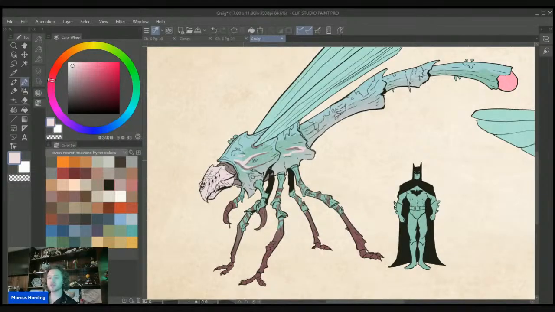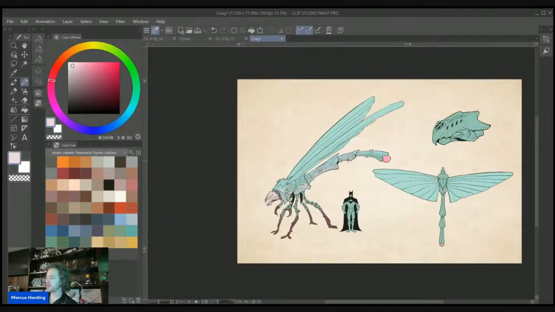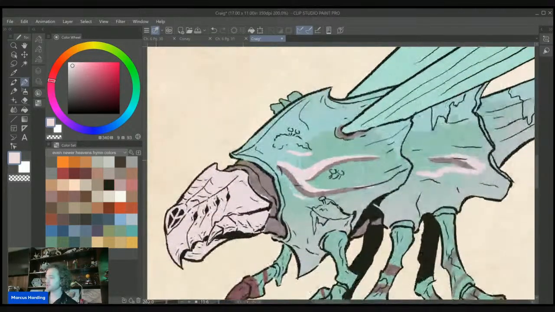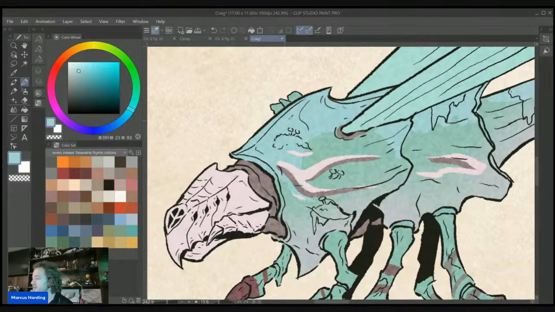Yeah, so it's part of the carapace, right? I'm kind of digging this almost skull-looking head. It kind of brings in some of the vulture elements too, visually reminding us of scavengers. And then I can bring in some of these greens and grayish blues. Maybe spot it around the horn.